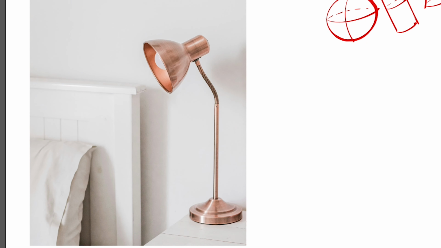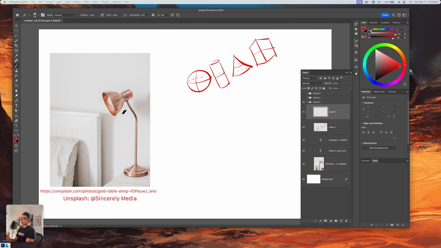So, for example, if we look at our desk lamp here, we can see that it is not made directly out of these primitive shapes, but there's a combination of shapes. The largest part of this lamp is really half of an ellipse, and the base of the head of the lamp is basically a cylindrical shape. When I'm approaching drawing something like this, I will look at what the largest shape is, and then the second largest shape, and the third largest shape, and so on. And I block those things out using compound volumetric shapes in this particular case.